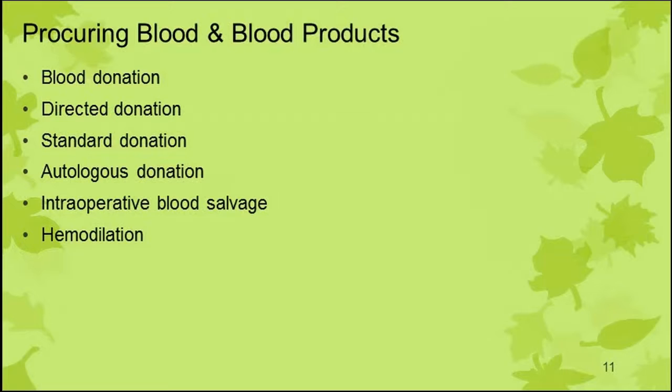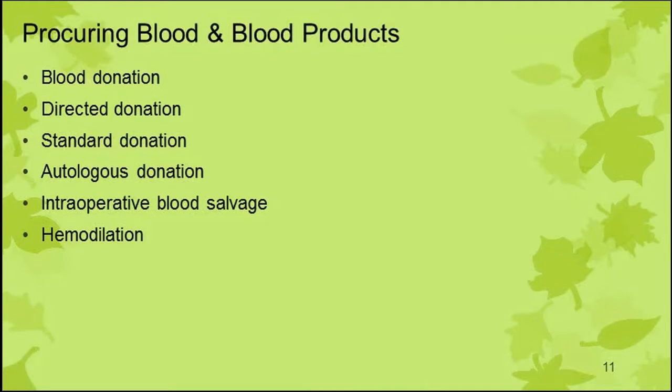Standard donation is just your regular standard blood drives. Y'all know about all of that, where you have to meet criteria to donate. But that blood is put into what I call the general population. Anybody that is a match for your blood type is eligible to get it, and it is not specified or directed to go to one recipient.